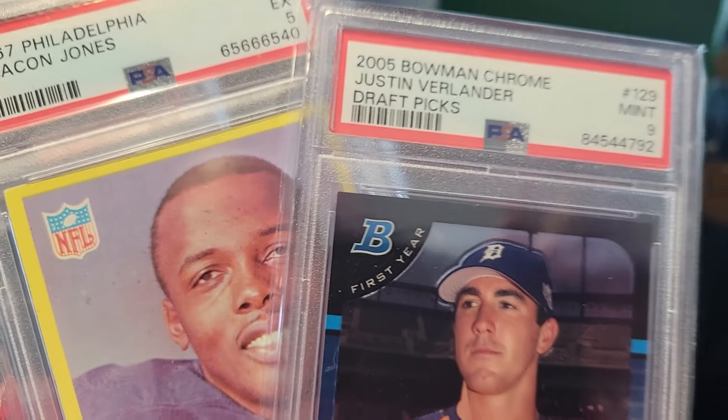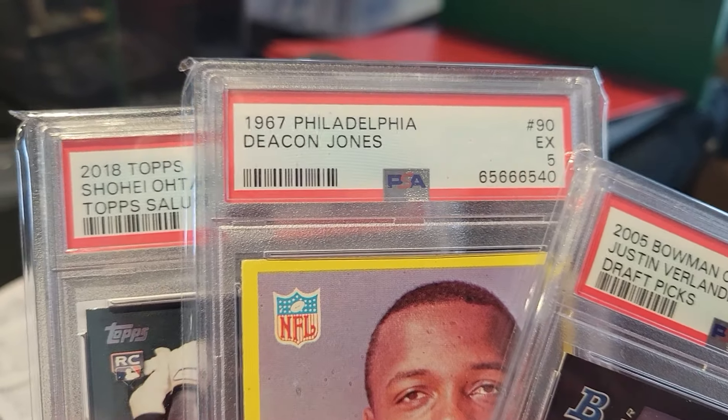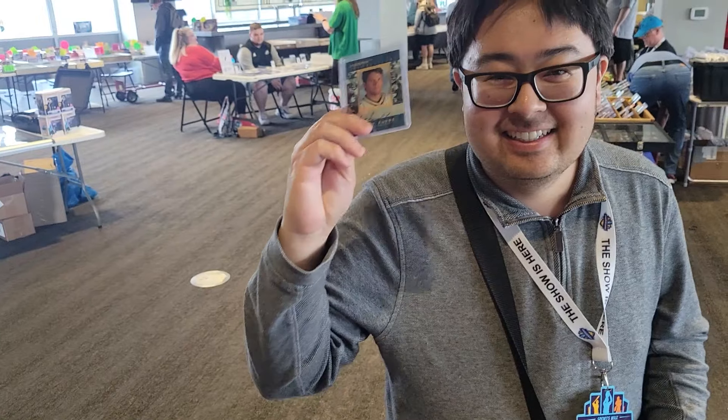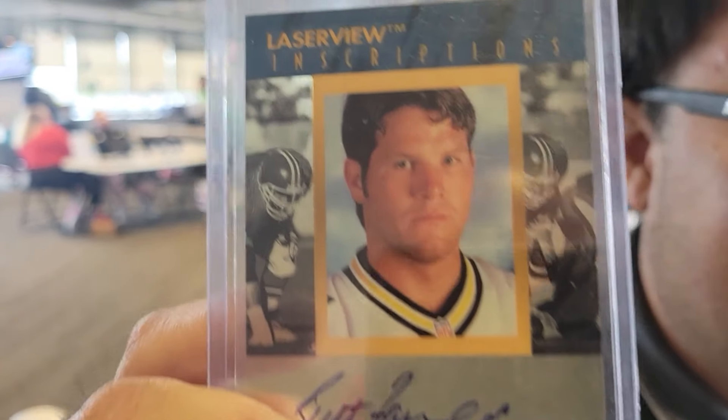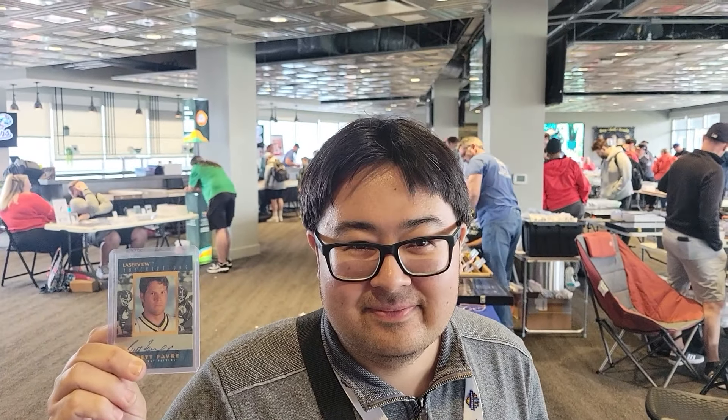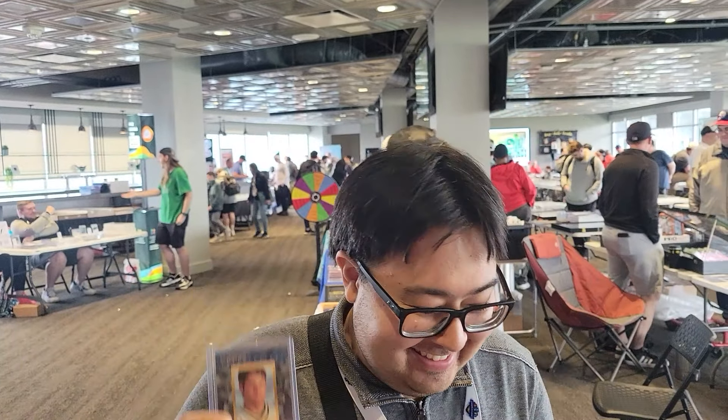John just bought these cards from Rich: Verlander Draft, Deacon Jones, and Mr. Tanya Nine. Thank you. All right — Sean came back up because he's about ready to go home. The five cards we picked up earlier, he just picked up from us. He's not interested in the Cousy yet, but maybe next show. You never had one, have you? Not yet. I'm shocked at that. All right, thanks, Sean.